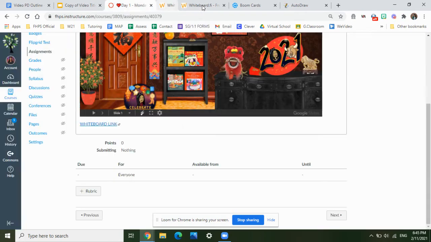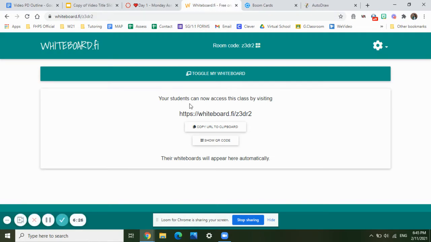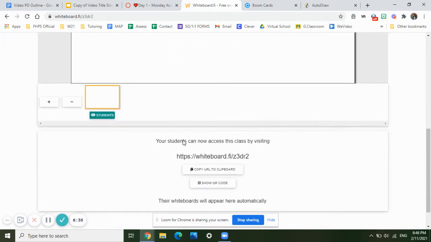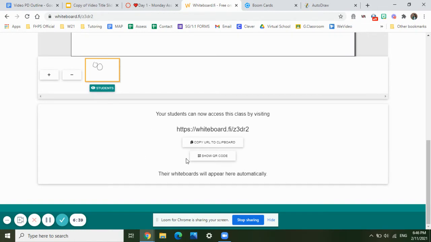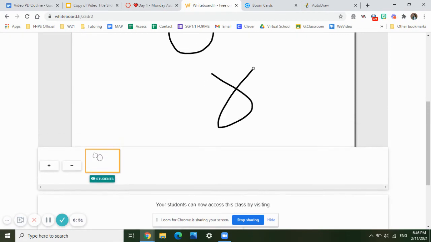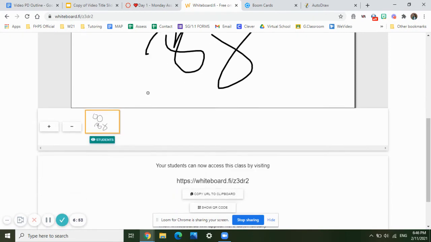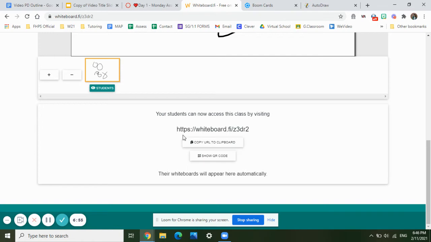And what this link is, what this whiteboard is, it's just basically an online whiteboard. So when students join, they will be able to draw on the screen. They'll see a screen like this, and they'll be able to draw on it. It will give you a live update. Right now there's nobody in the class, because I'm just doing this as a teacher. But when you give students the link and they log on, you'll see all their screens update down here. And then when they go to draw on their screen, it's going to show up in a little box here, and you'll be able to see everyone's.